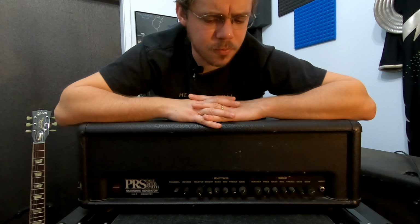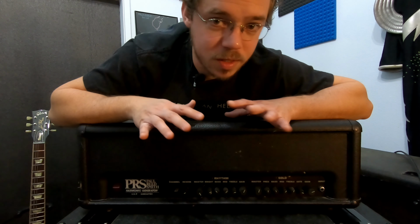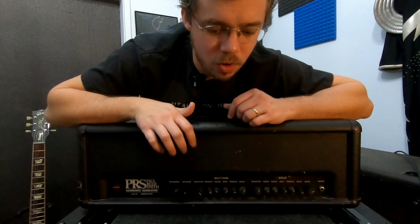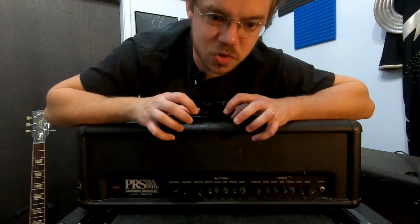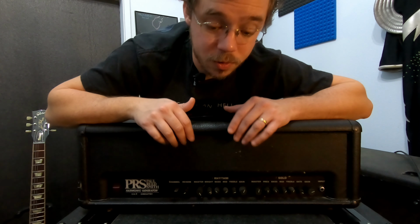So let's start with the front panel. Now I am going to play through this with more guitars. I only did it with my Les Paul last time, but I'm going to bring out a C-tuned guitar so that you can really hear what the distortion channel sounds like with max distortion. But I'm going to go through the front of this really quick before we go to the playthrough.